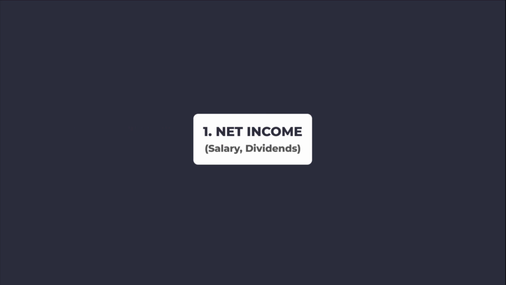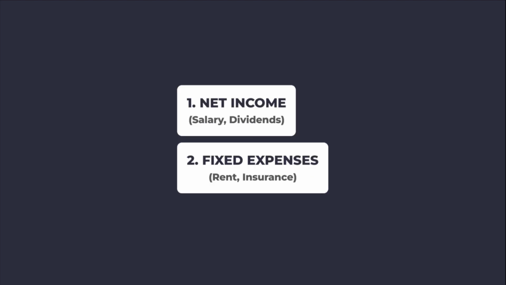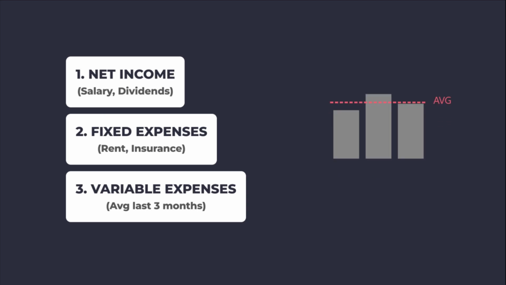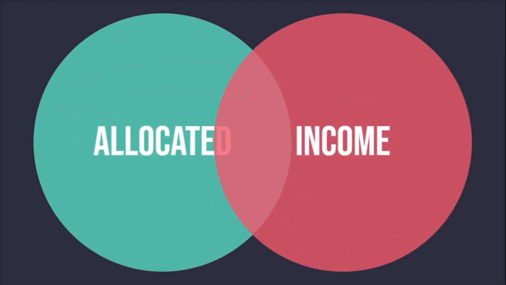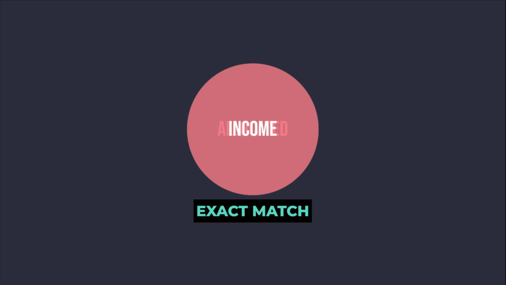Implementation begins with accurately calculating net monthly income, including all sources like salary, dividends, or rental income. Next, list all fixed expenses: rent, mortgage payments, insurance premiums, and minimum debt payments. These are non-negotiable allocations. Variable expenses such as groceries, fuel, and utilities require historical analysis to set realistic limits. Do not guess these amounts. Use the average of the last 3 months of actual spending data. The critical step is assigning a specific dollar amount to each category, ensuring the total allocated amount precisely matches the net income figure before the month starts.